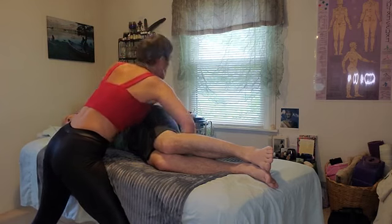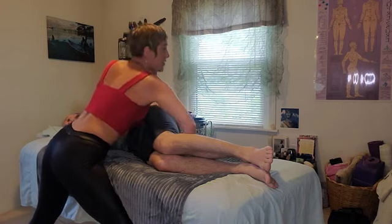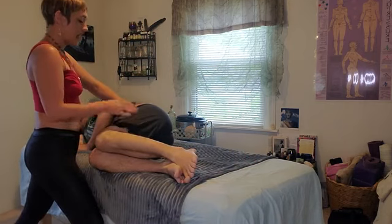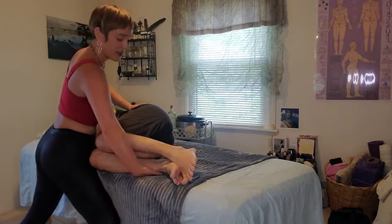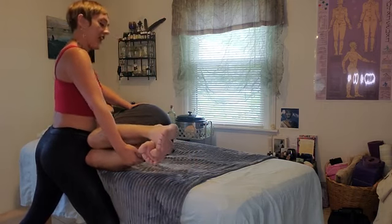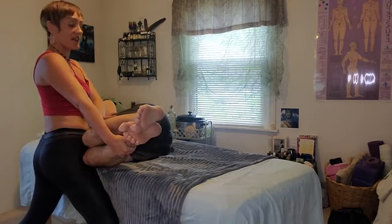I'm gonna scoop under and I'm gonna pull them up. And so it depends on your body and their body. You're gonna work with your ergonomics to figure out what works for you. But I am gonna pull his legs up into this position. So he's at about a 90, maybe just below. And then I'm gonna get him from underneath the middle, a little closer to the ankle, but not obviously on any joints. So I'm coming underneath here, and then he's gonna keep that nice and relaxed, keeping his breathing full, and I'm gonna elevate that. And then he's all floppy and relaxed here, which is beautiful.